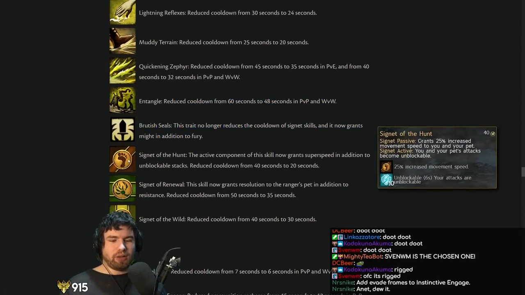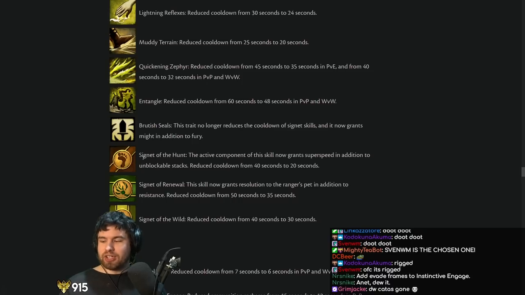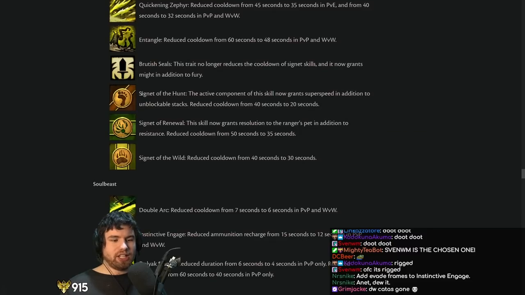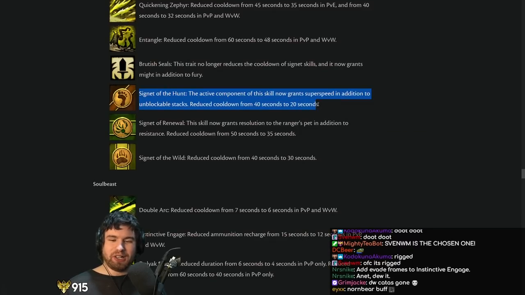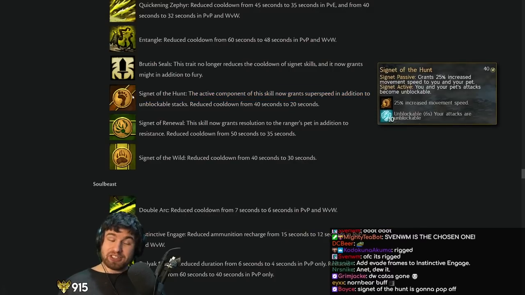I do say this is a little bit spooky. Okay, Signet of the Hunt. You now gain unblockable stacks and super speed with a 20-second cooldown. I mean, that sounds a little bit disgusting to me. I'm not gonna lie, that seems a little disgusting, because Ranger is already a bit of a menace in World versus World, and the sniper builds can be a bit of a menace in PvP too. This is a very powerful skill.